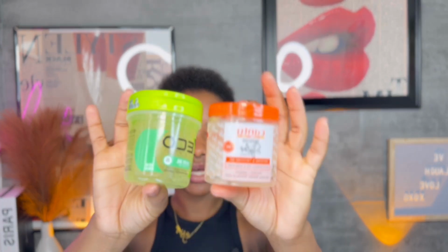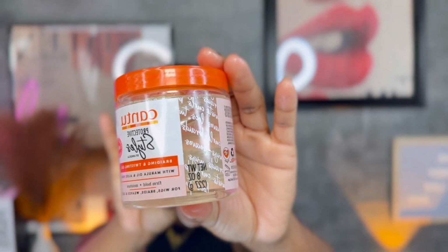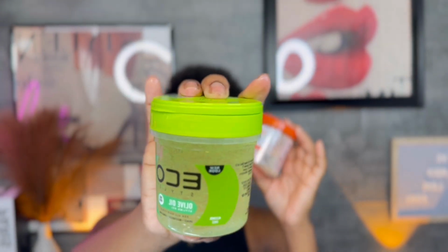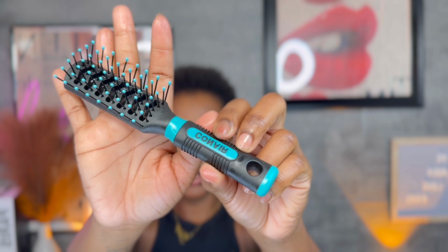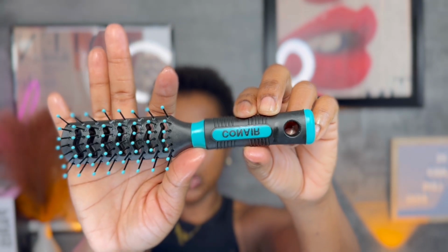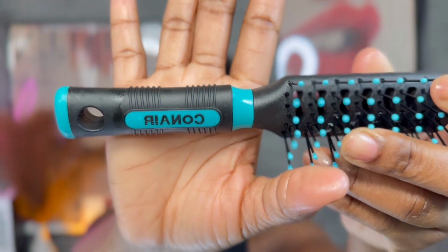So I'm just gonna go ahead and show you guys how to style your natural hair when it's really this short. It's pretty straightforward. I will be using pretty much just two products and water. So I'll be using my Cantu curl forming gel, and I will be using my eco styling gel. I also will be using this detangler brush. I got this in Walmart. The brand is Conair. Using some water as well.